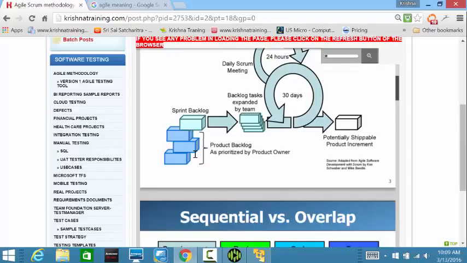After two weeks, every scrum team needs to do a demo to the entire project team. When we say entire project team, it includes the project manager, product manager, QA manager, the main developers, and the testers. They will be doing a demo of the work that they have done in that particular sprint. Let's assume our sprint starts on Monday and ends on the following week Friday, 10 days.